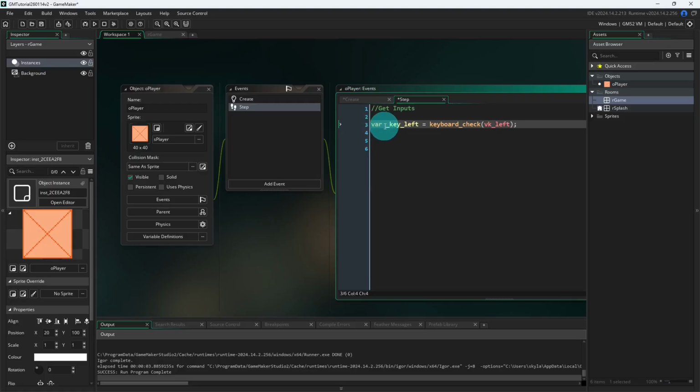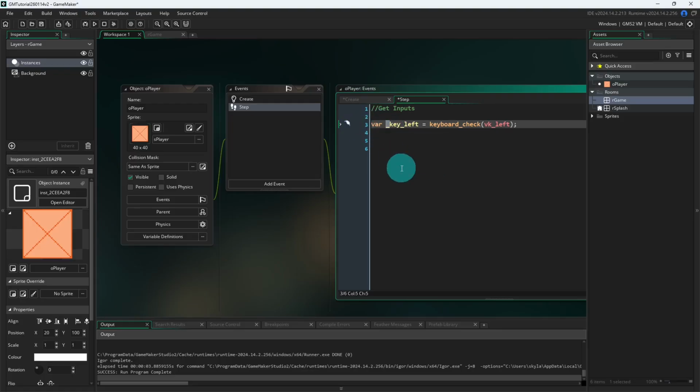And local variables get created this frame, and then GameMaker can stop thinking about it every other frame unless we need GameMaker to. So this is a variable that we don't need GameMaker to remember from frame to frame because we want it to be checking every game frame whether we're holding the left arrow key on the keyboard.